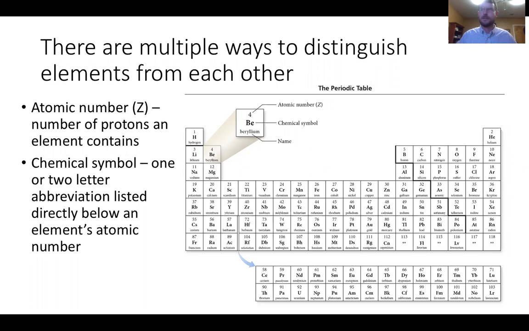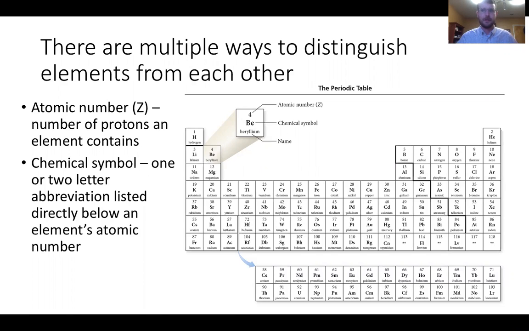Some of the things that are going to be very important, at least on this aspect of the periodic table, and then we'll start adding a little bit more to it, especially when we talk about atomic weights, atomic masses. One of the easiest ways to distinguish one element from another is known as the atomic number, or Z. This is the top number. It's either found on the top middle or maybe on the top right or the top left on some periodic tables. Each periodic table is different.